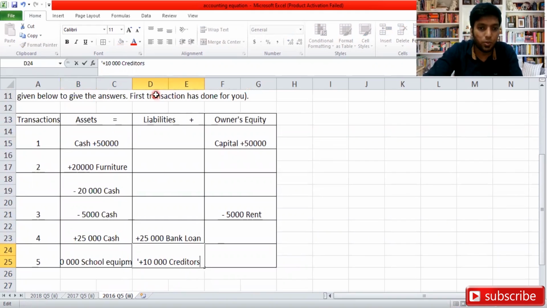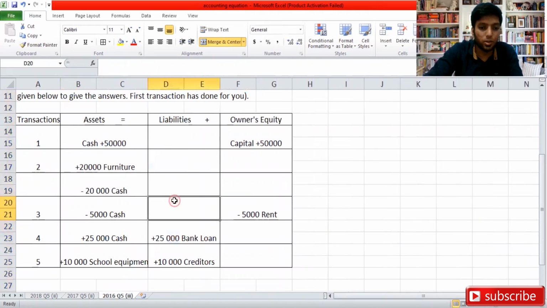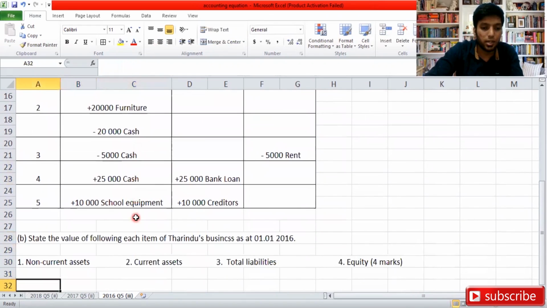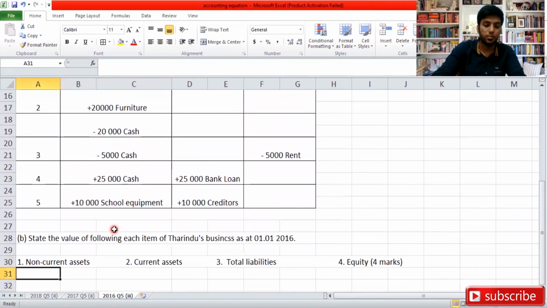Now it's easy for us to find out what is the non-current asset, current asset, and current liability. Now we need to just apply our knowledge to get these things correctly. Here they have given cash 50,000, furniture 20,000, cash is going again 20,000, minus 5,000 is 25,000, and plus 25,000. So plus 25 and minus 25, there's no such difference. So let's take first non-current assets. They have given furniture, only furniture they have purchased. So I'll consider furniture as non-current assets, and I will write here furniture 25,000. So I'm done with the first one. So let's move on to current assets.